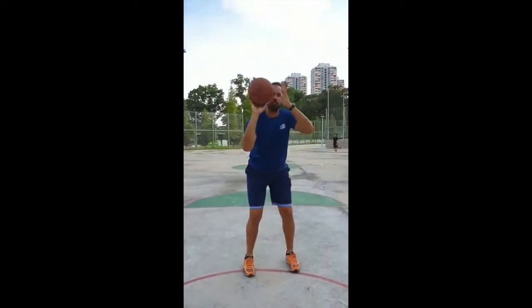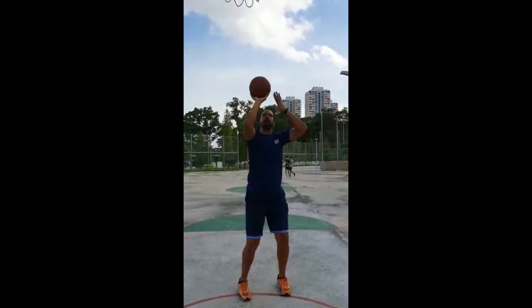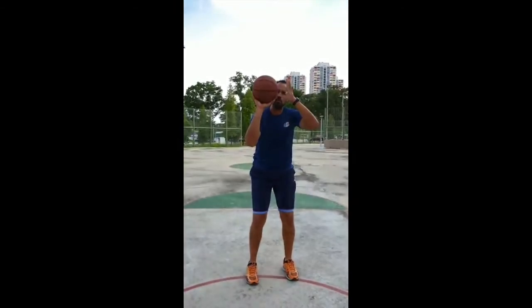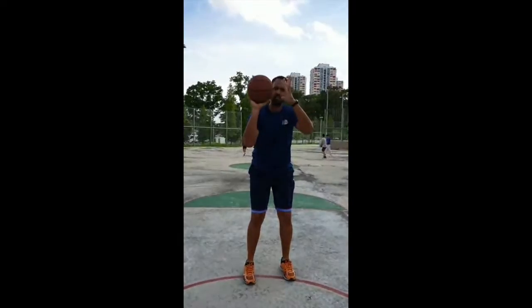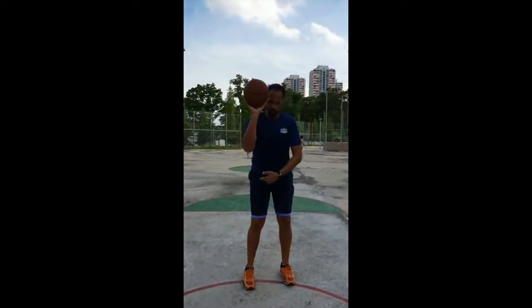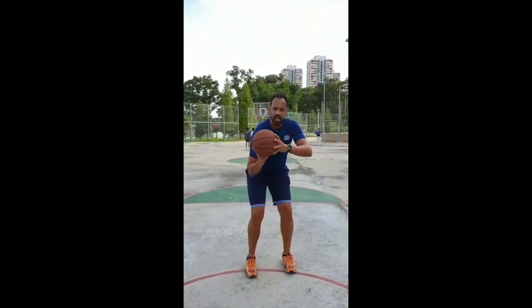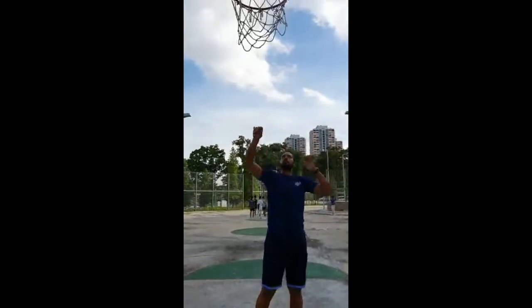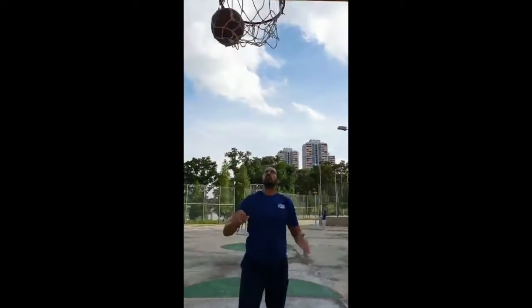We're not touching the basketball — we're staying right here. We can see the hand on the side of the ball. Now we have our hand on the side of the ball — go around, get the guide hand out to the side just here. Keep that guide hand there, fingertips nice and spaced out. All the other fundamentals stay the same, and then we're here on the side. Now we're going to regular two-hand form shooting, staying in that same stance and getting into the rhythm and shooting.